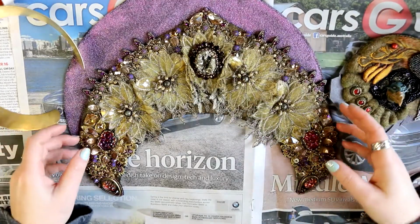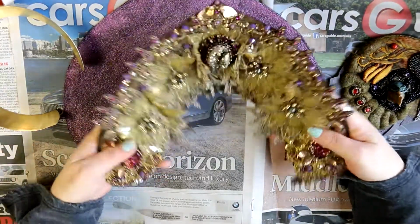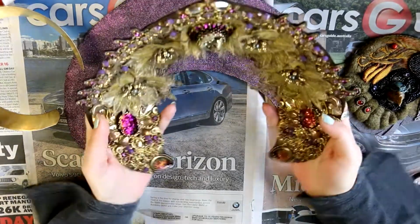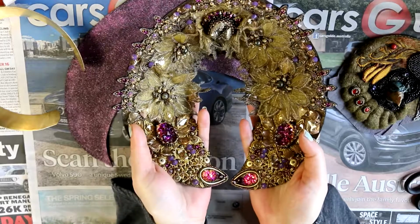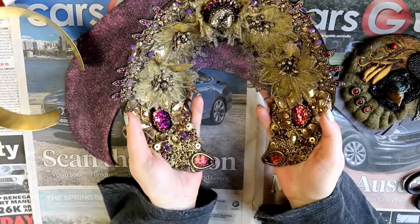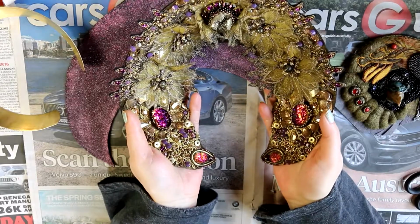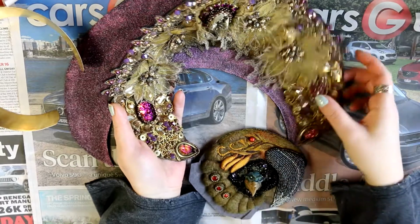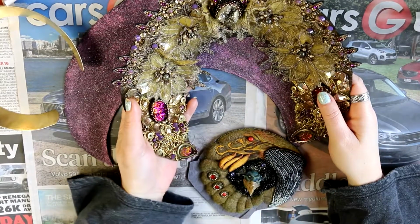Anyway, originally when I made this, I was making this with the thought that this was going to sit up in the collar like this, right? And so when you looked front on, you'd see this. You know, the colour kind of matches the pendant, and so on.